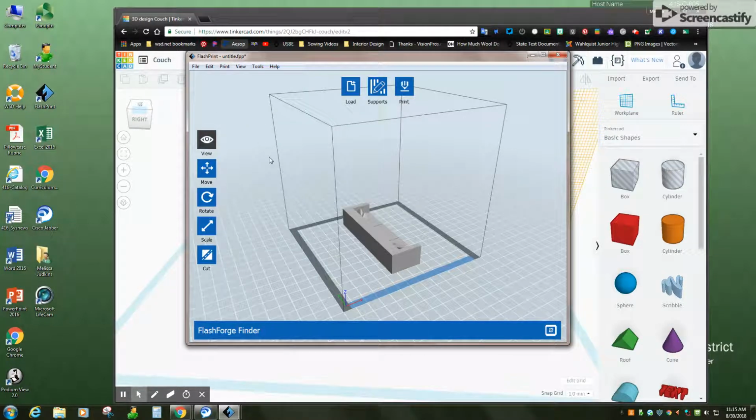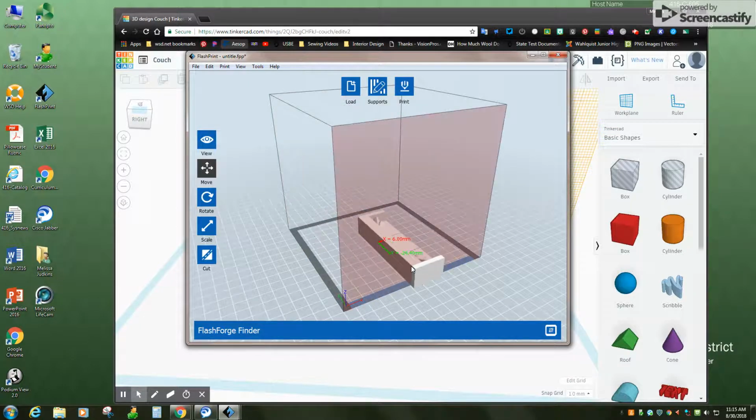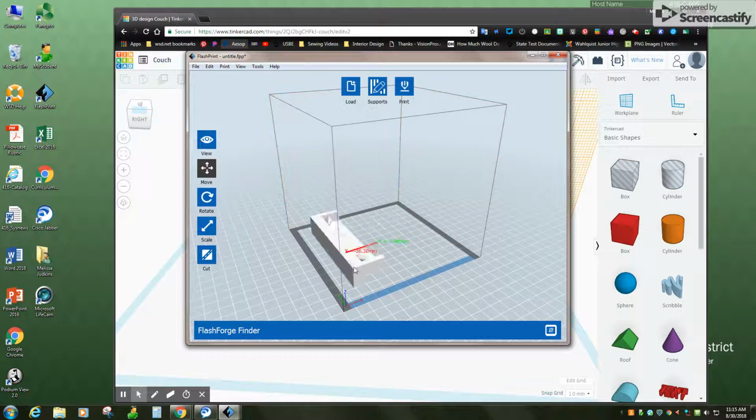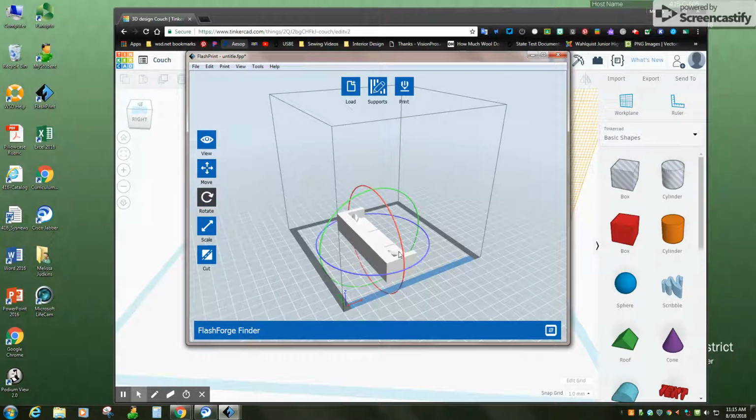All right. So the first thing you're going to do is see it already loads right in here. If I want to move it, I just pick it up and drag it around. When that wall turns red, that means that I'm outside of the printing area. So I can move it side to side. If I want to rotate it, I push rotate and it'll bring up these planes. They're labeled by color. You can see the Z, X, and the Y are all labeled by color. It makes it a lot easier to see.